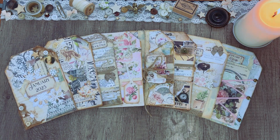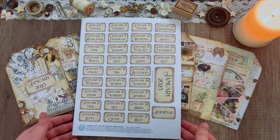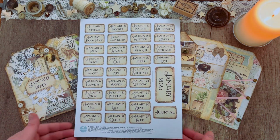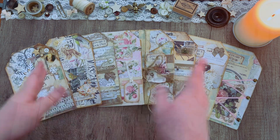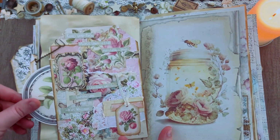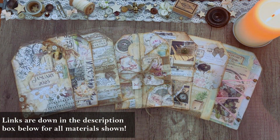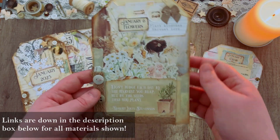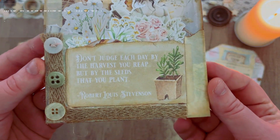This is Kyra and today we are continuing with our January journal prompts series where I'm taking you through the first 7 days of the prompt words that were available for everyone in our Facebook group as a freebie here. And I'm using these to inspire me to make these scrap tags, which are just some fun little tag embellishments that you can use in your journal, maybe as a tuck space or as a decorative element or to tear apart and use for other projects. And today is January 6th and the prompt is flowers.